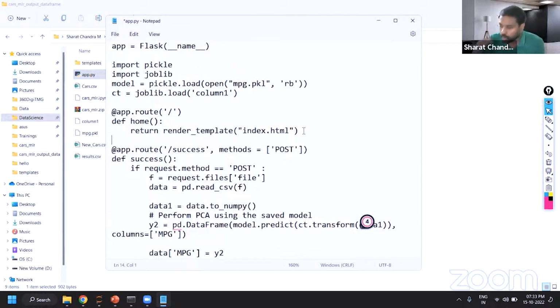So if you want to work with Python Flask, then I would recommend, it's not mandatory, but I would recommend people to have some basic knowledge about HTML programming. At least an understanding of HTML is required. If you look at me, I'm not an HTML developer, but I was able to manage it because I could understand the syntaxes. That's a small trade-off that you need to look at. Now, let me show you this HTML page as well.